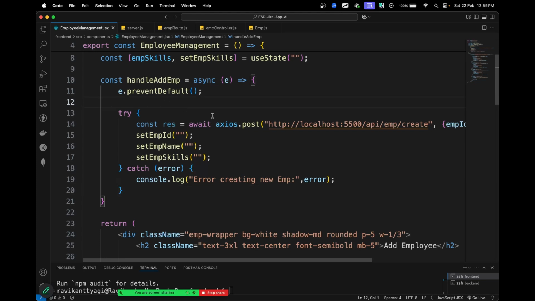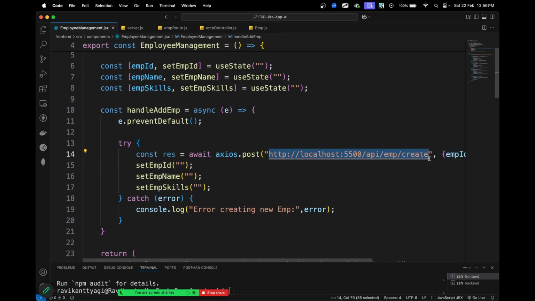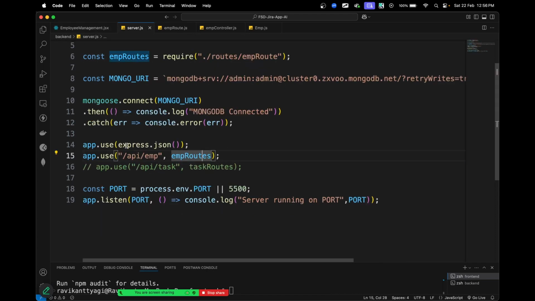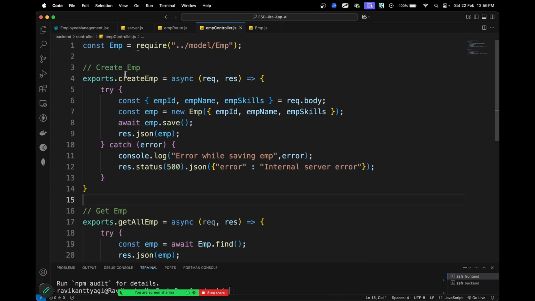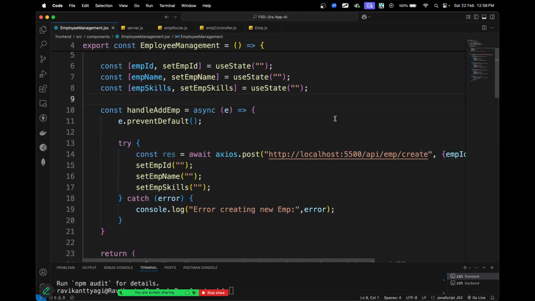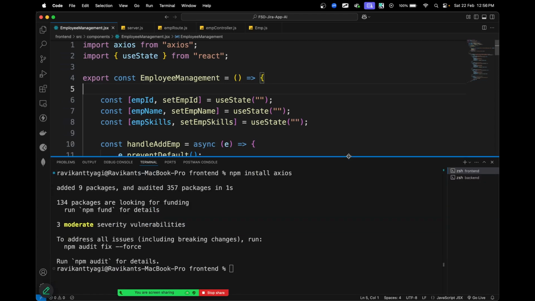We just need to execute this code and the front end will connect with my backend. This is the URL of my backend, and the backend will trigger this API first. This API will take you to the route. It will create a new employee. It will go to the controller to create the new employee. And then we will see in the output of MongoDB if my new employee is created, and we are all set to test our application.